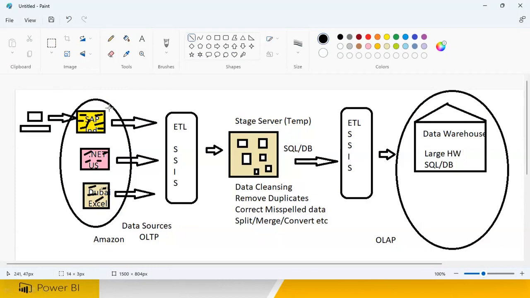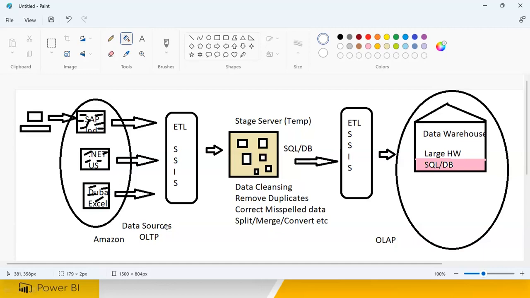If the server is full, what should I do? I have to take all the data from here. I have to dump it into staging, clean this data. And from here, I have to dump the data into one more server. I need to buy one more server. So all the data from here, all the data from here, all the data from here is going to come, and it will be cleaned data. Now you will be able to dump the data. Now this will become empty. These are empty now. No data is available. Like that, you wait for 6 months or 1 year. These OLTP servers are very low capacity servers, and these will take data for 6 months or 1 year. Once it is full, all the data from the OLTP will come to OLAP.